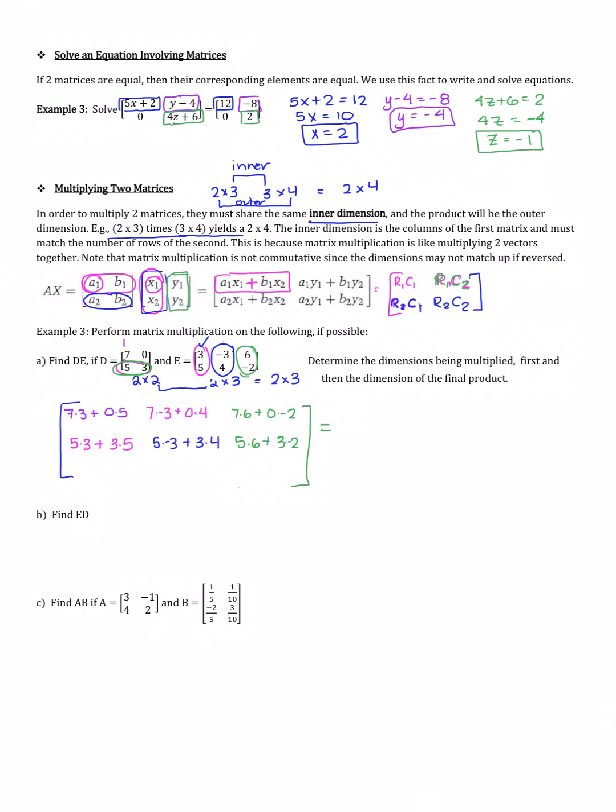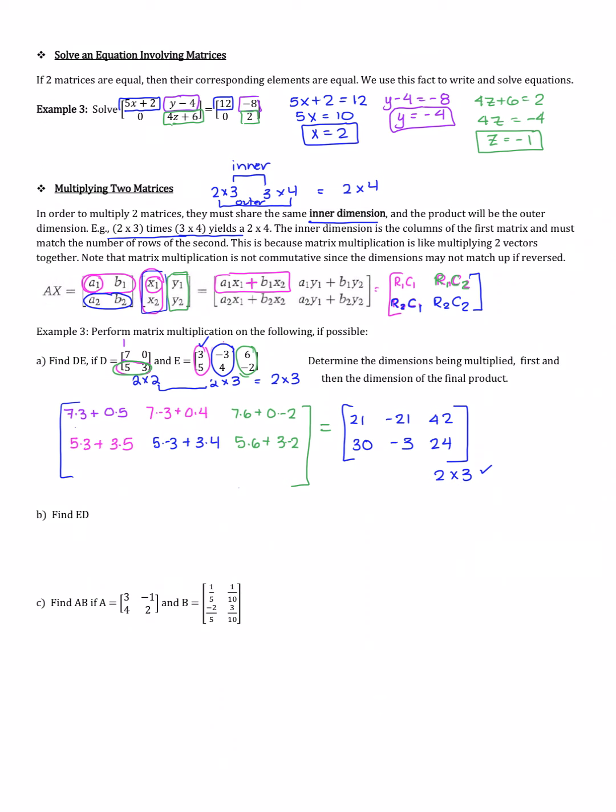And usually I wouldn't actually write this all out. As you get better with it, you just go straight to your answer as you're working it out. So we can see we're going to get 21 in that first position, and then I'm going to have a negative 21 in row 1, column 2. Then I'm going to have 42 here. 15 plus 15 is 30. And negative 15 plus 12 is a negative 3. 30 minus 6 is 24. And notice we do have a 2 by 3. So that would be multiplying.